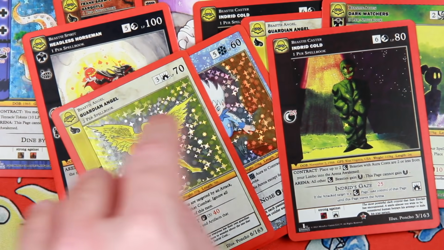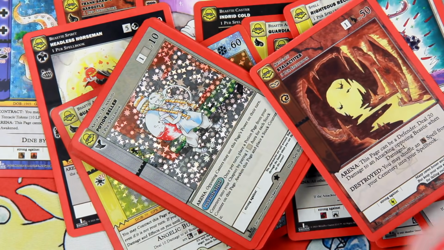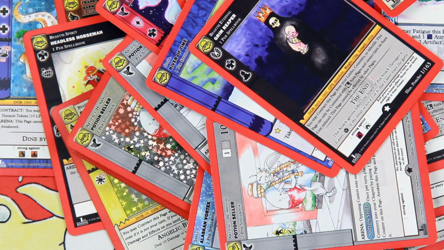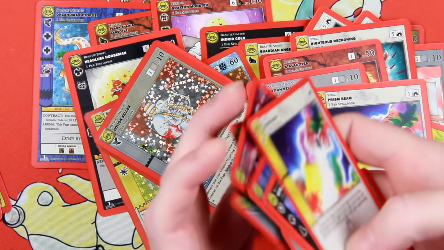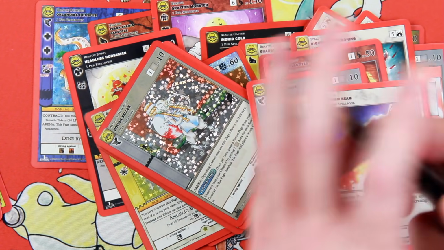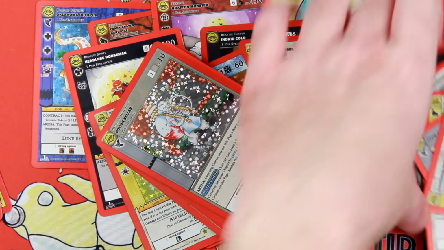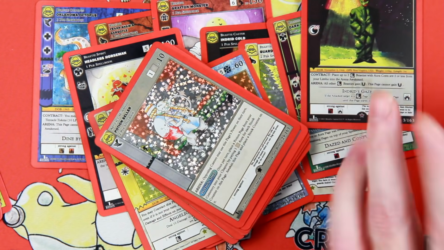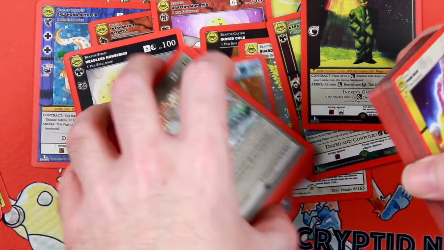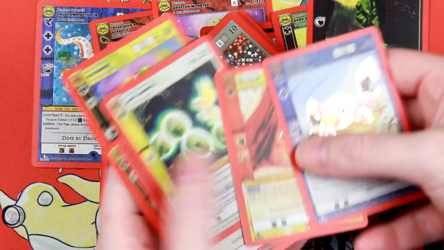So I have 1, 2, 3, 4, 5, 6, 7, 8, 9, 10. I have 10 there, and another 1, 2, 3, 4, 41, 42. I'll give you guys a break. 65. At the end of the day, a 36-pack box gave me 65 gold cards. Wow. Okay, that's value right there. I don't know if it's because I got a good box where there were only a few non-gold foils, but yeah, wowzers, that's value right there. 65 rares in a box, and of course we got some parallel foil commons over here.